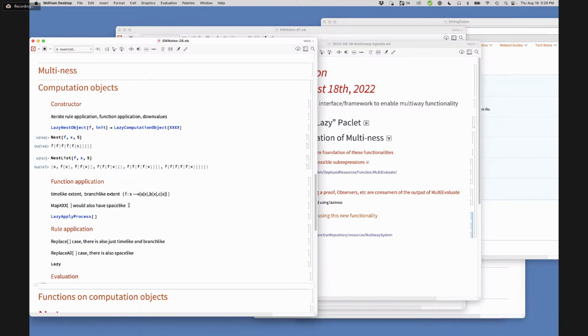I mean, yeah, but in the case of function application, I believe that is a pure multi-way graph of the kind that we've always had. Do you agree? Nick, do you agree? Or other people here, do you agree? Yeah, in all of those cases, it's just a multi-way graph.